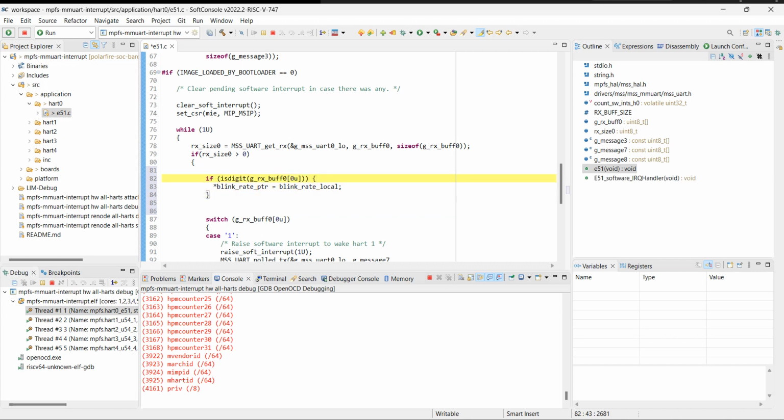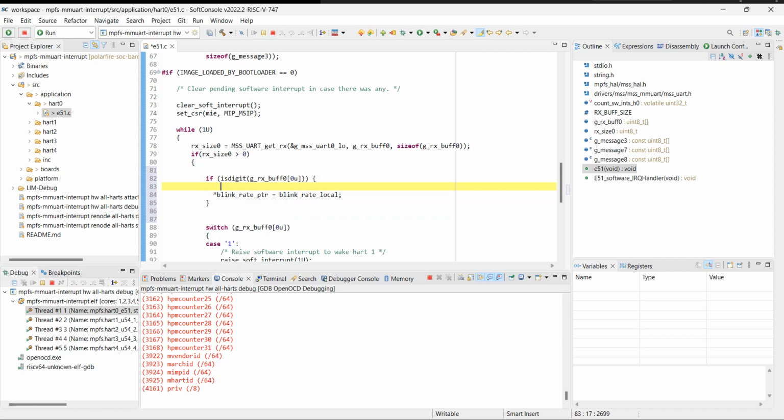And then a new int32_t. Control V. It was in my paste buffer.